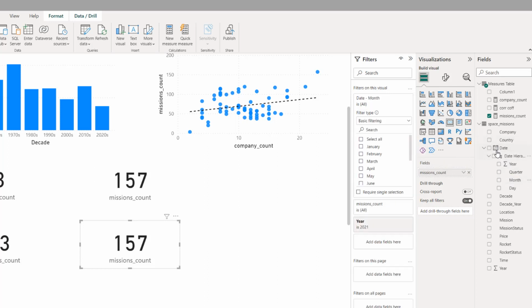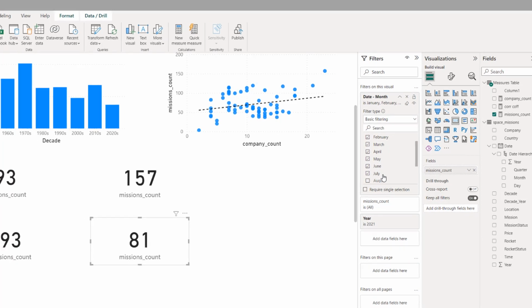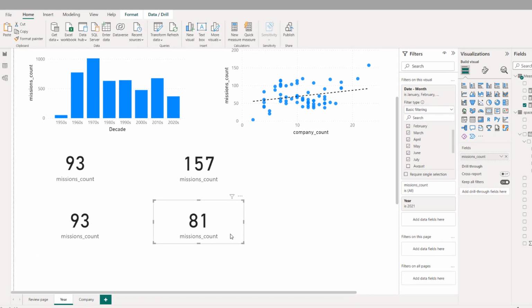I know we didn't create a month column separately, but because I didn't change the time intelligence settings, this date became our date table automatically, so we could get the month from it. I selected January, February, March, April, May, June, and July. Now it is fair to compare them.